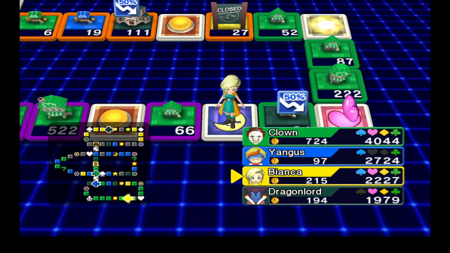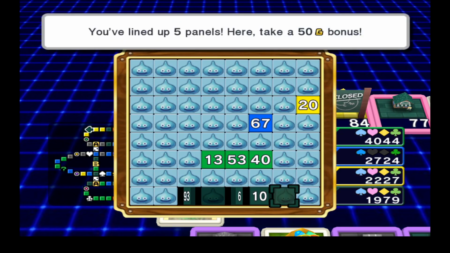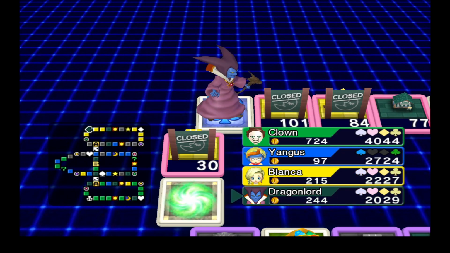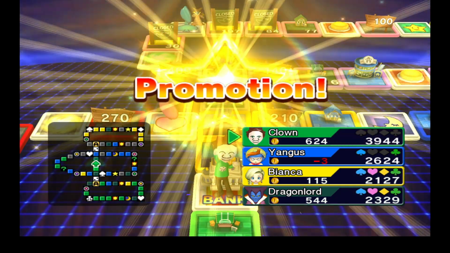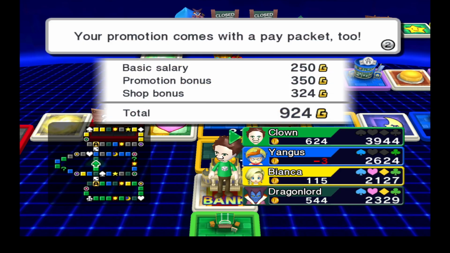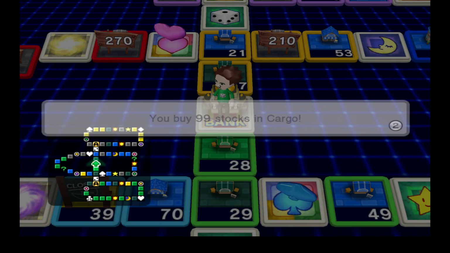I think the only thing that would make me not go up is if I can land on a balloon, but I don't think I can. No, he's taking 100 from everyone. Doesn't really matter to me. Oh, that's actually perfect. That sounds familiar, but I can't quite put my finger on it. Oh, Yangus is out of money. Or was it cargo? Yeah, cool.